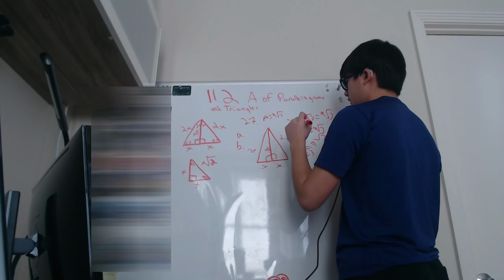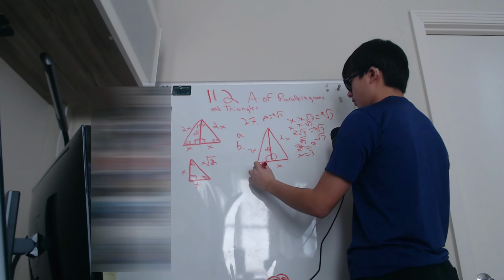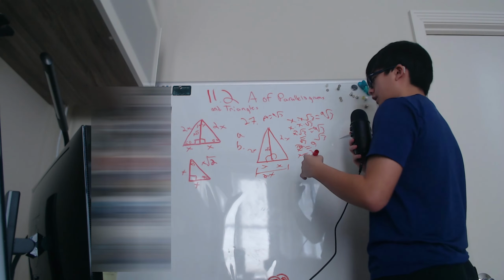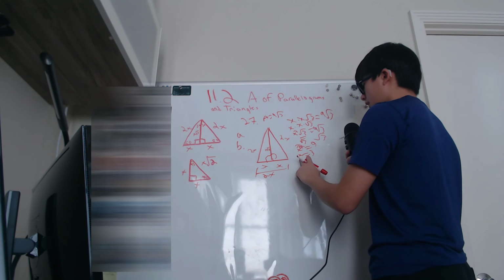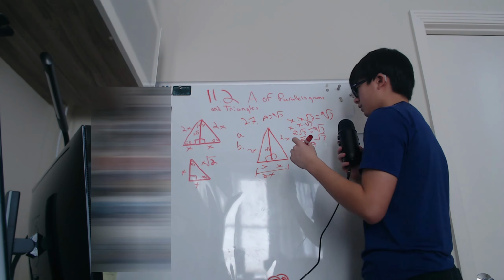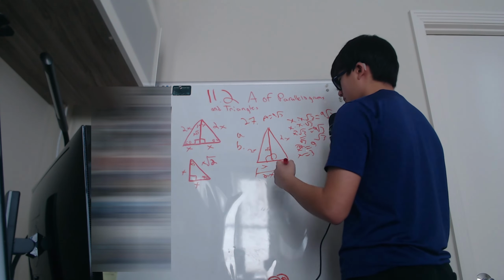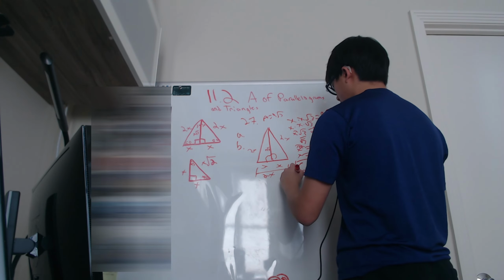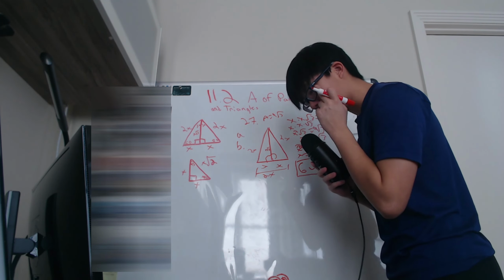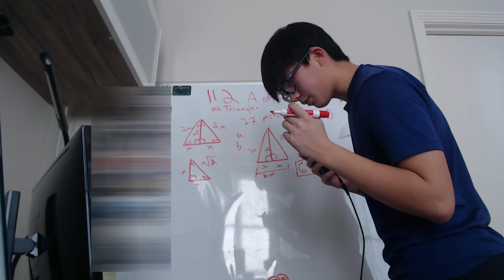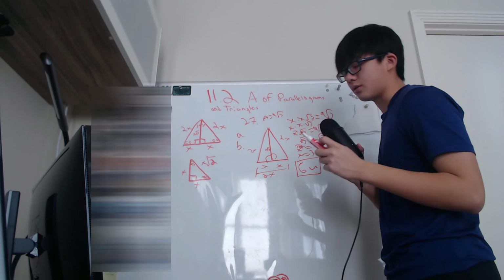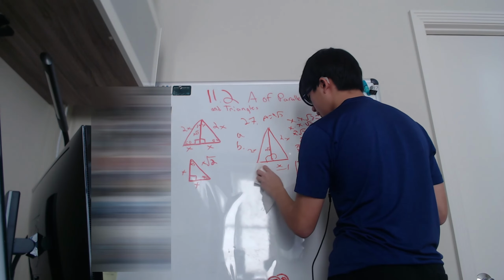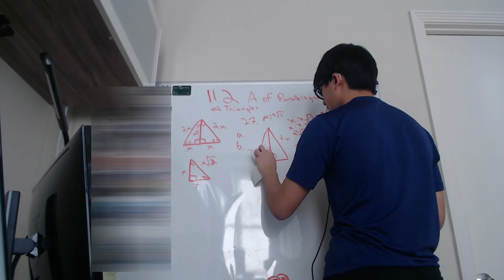So each side is 2x. X plus x is 2x. Each one of the sides of the equilateral triangle is 2x, which means that if we know x is 3, then we know 2x would have to be 6. So we know each side is 6 units. All right, that's A. B, I have to find the formula for the area of an equilateral triangle with s units long. So we know each side is s units.